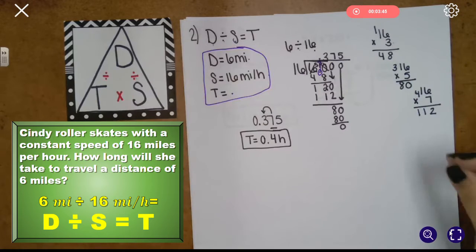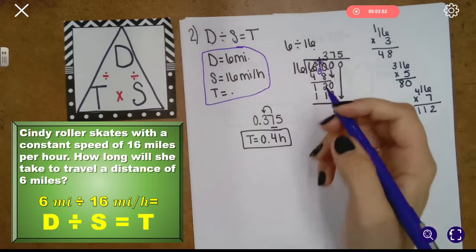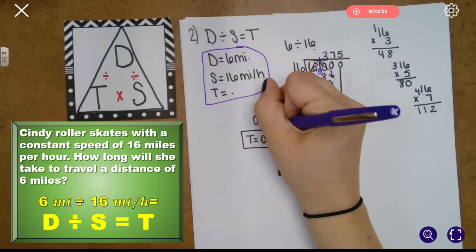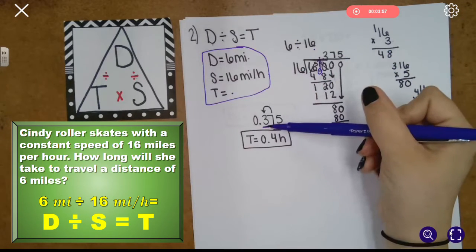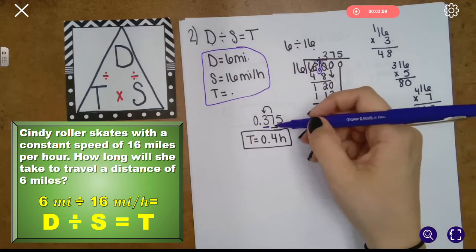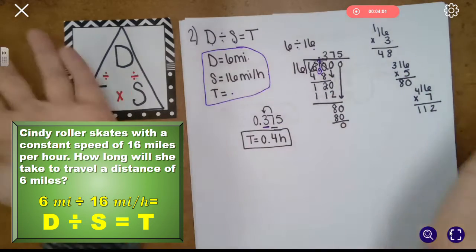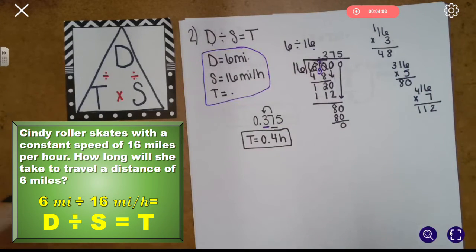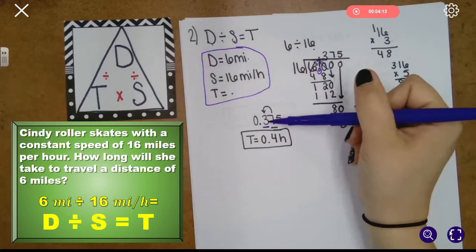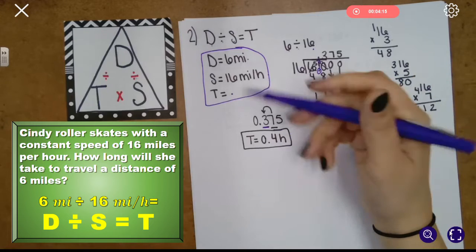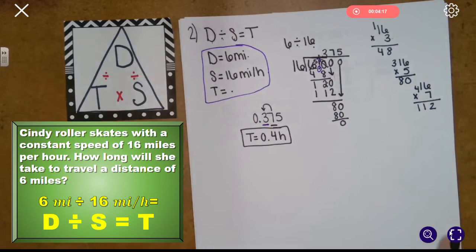In science class, I'm going to have you guys round to the 10th place, which is that one place after the decimal point right here. When we round, if the number behind it is 4 or below, we're going to keep it the same. If it's 5 or above, we're going to shove it up to the next number, okay? So this was a 7, which is going to make that 3 go to a 4. So our time was 0.4 hours.